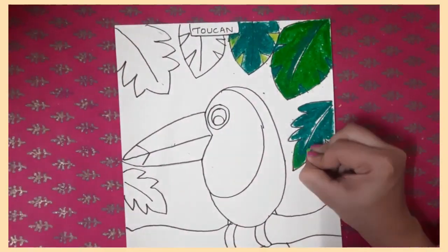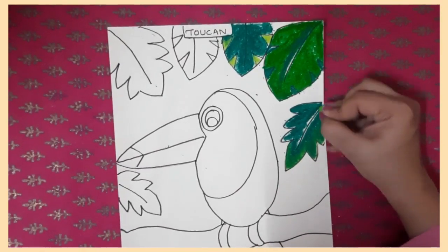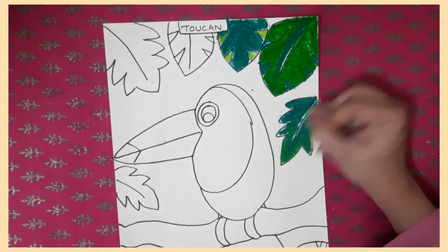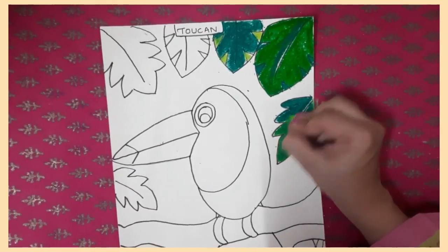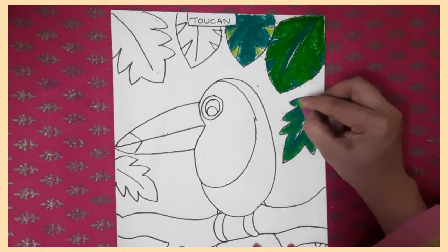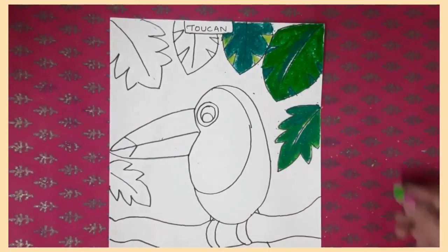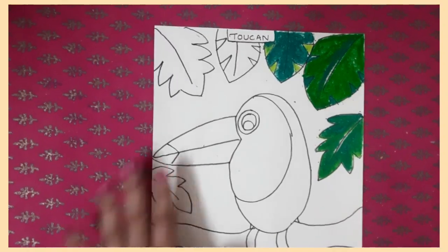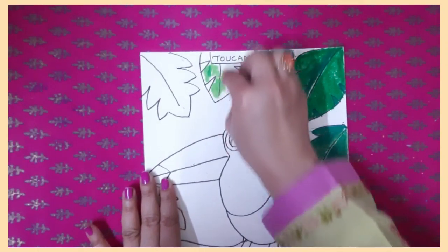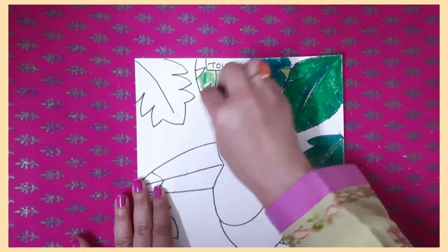On the corners, I'm adding some light green, blending with the light green to give some shading. Center, I've left some white because I feel that's giving a bit of highlight and the vein is showing properly. You can add a bit of light green also, like this. So we've done shading also. Let's color all the leaves like this, using the different shades of greens that you have.